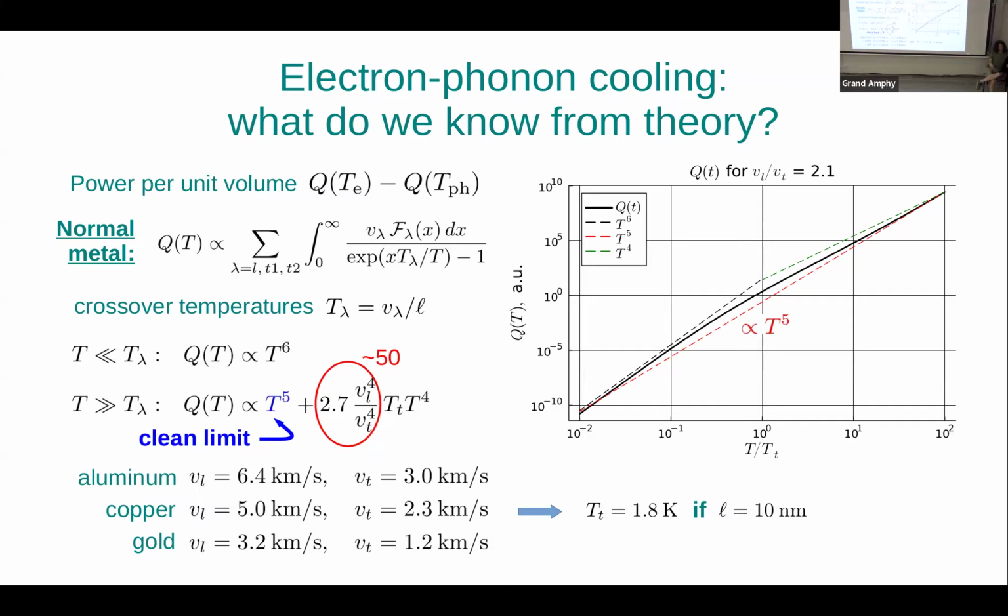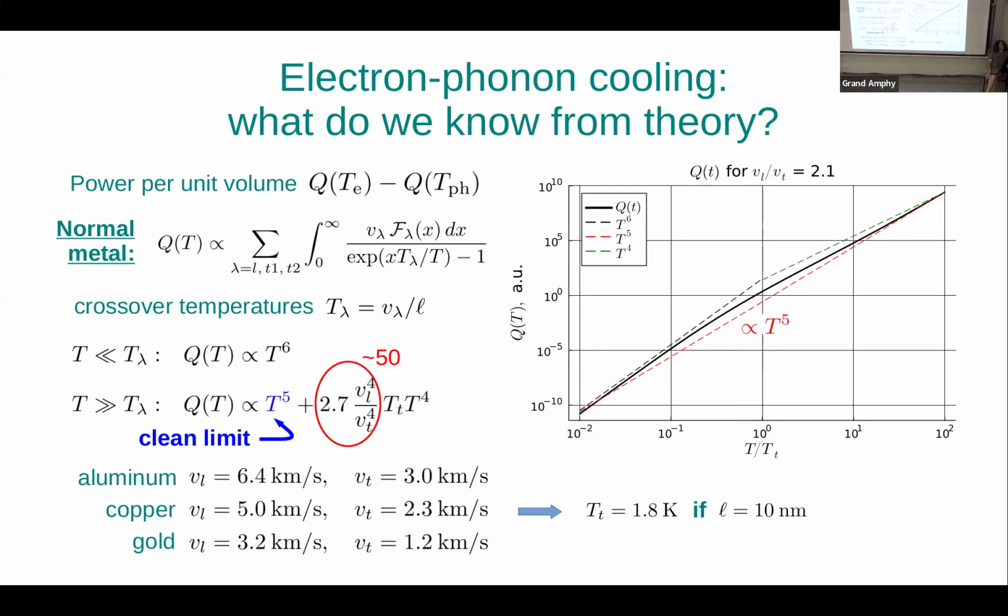This supposes that you have electron-electron interactions, and it kind of assumes that the electrons thermalize with each other. You have electron-electron interactions, which are fast, which defines the temperature for the electrons. When you move away from the clean limit and towards disordered systems, does that fall? It depends on the situation.